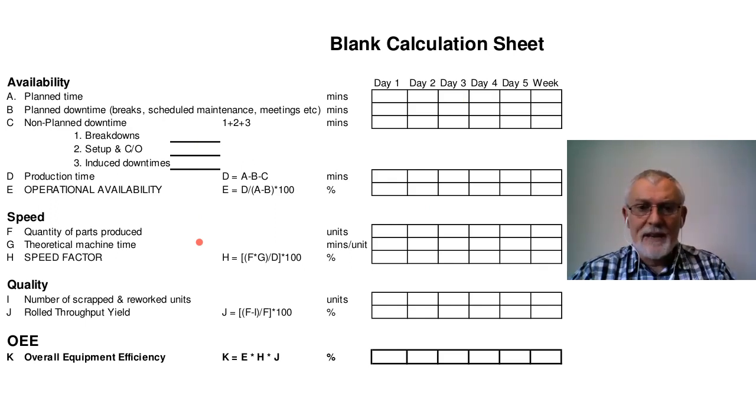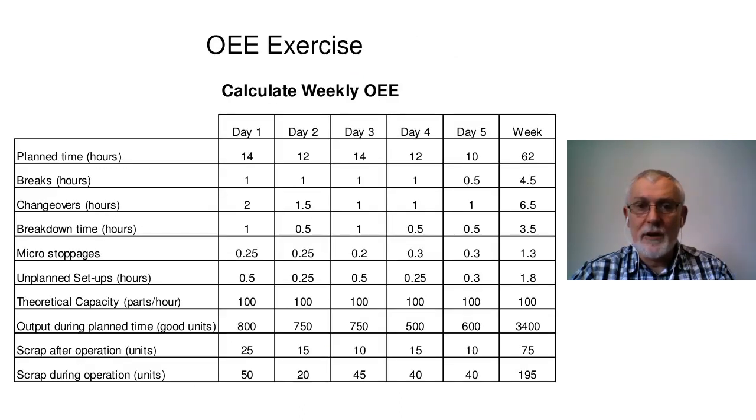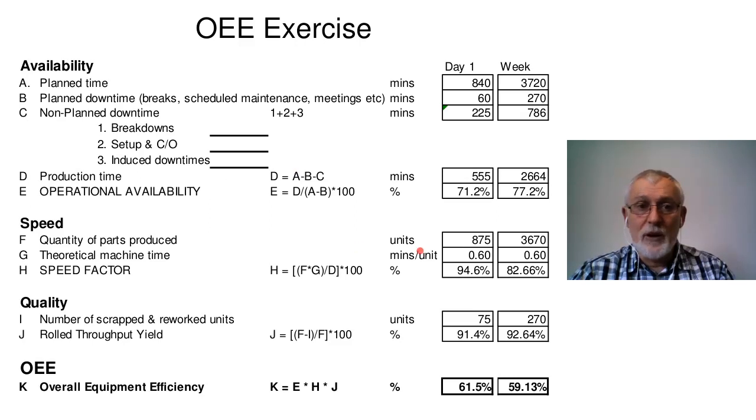So in addition to that blank slide, I also have included a completed section for the first day and for the week, so you can see the summary data. So very quickly, for example, that 840 minutes on day 1, if I move back to the earlier one, there is 14 hours. So 14 hours is 14 by 60 minutes, which gives us our 840. Similarly, the breaks is 1 hour on that, and for the week is 4.5 hours. And if you look on the breaks, 60 minutes and 270 minutes again. So we've converted them all into minutes, and you can figure out the remaining values are extracted from the chart.